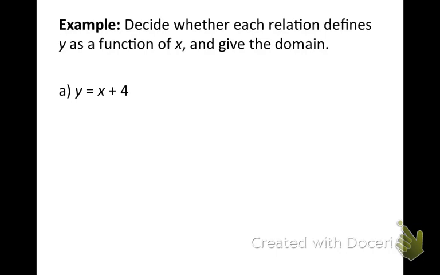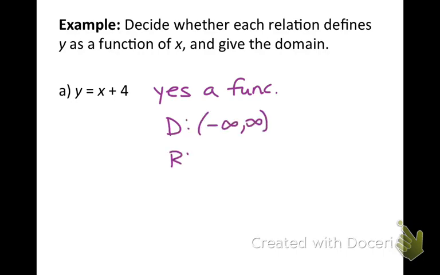If I give you the equation y equals x plus 4, what would that graph look like? That would be a straight line. Is that a function? Yes. So this is a function. What would be the domain of a straight line? Yep, we just looked at it. And what would be the range? Negative infinity to positive infinity. Good.